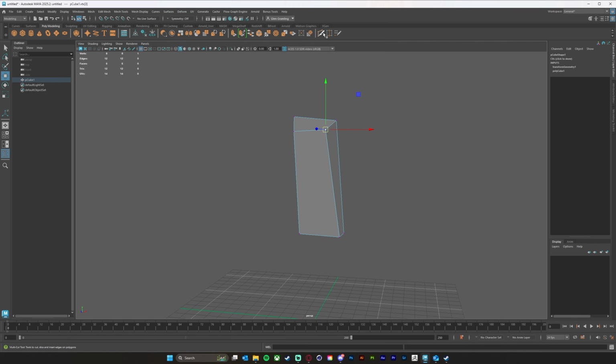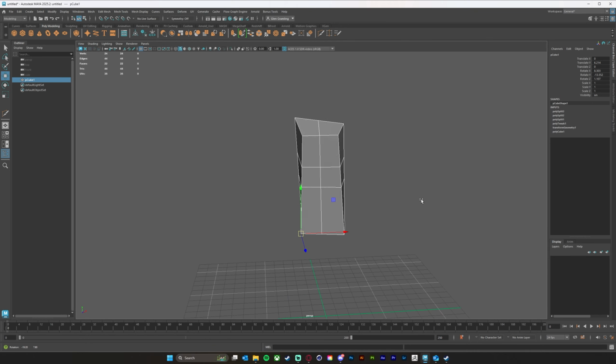But if, for example, I go to my multi-cut tool, which we'll talk about shortly, as I'm adding edges, you can see that these poly split inputs get added to my history.